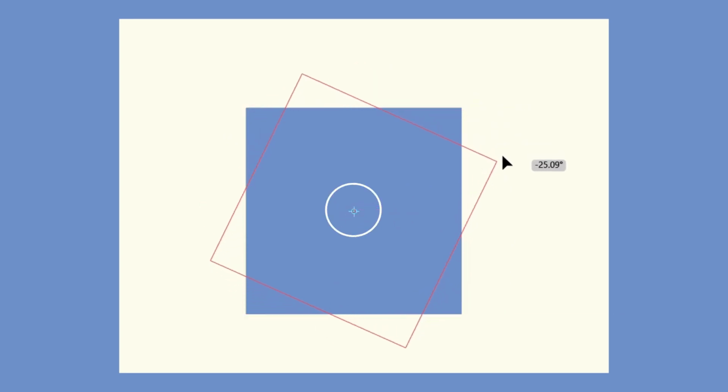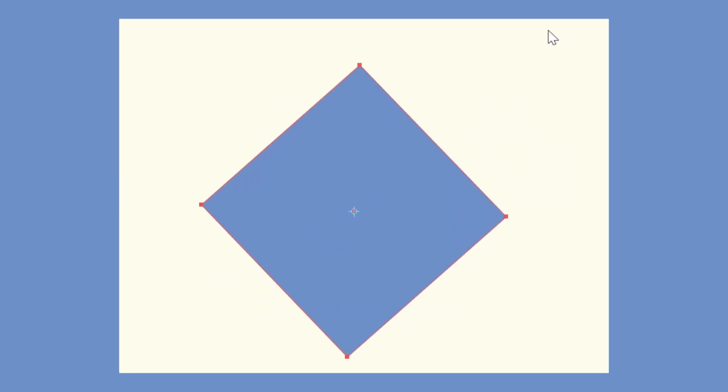The default rotation point is the object's center point, so whenever you rotate an object, you will see a blue dot at the center of the object. The light blue dot represents the center of rotation. This is how it looks when you rotate it at the center of the object. If you click and drag the blue dot outside of the shape, you will be adjusting the center of rotation, which means that the rotation will now be outside the object and it will look like this.